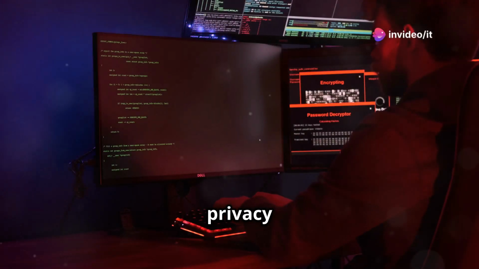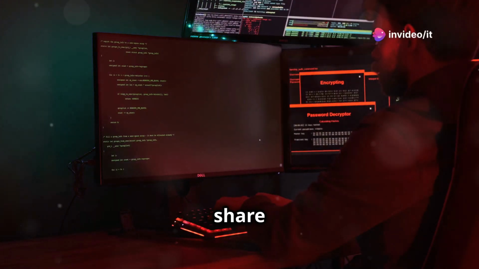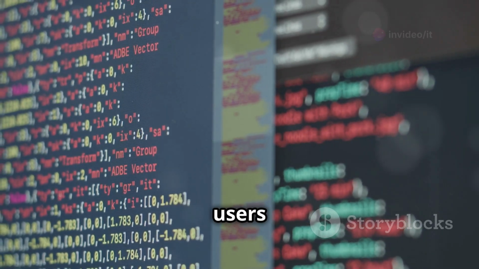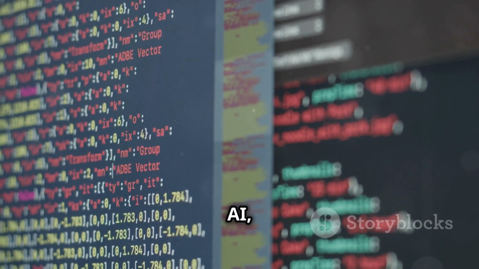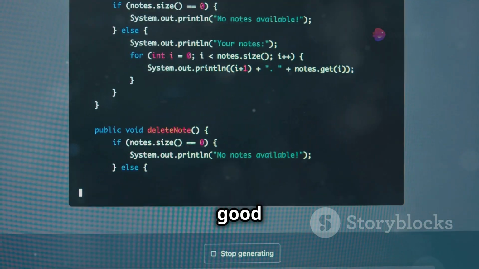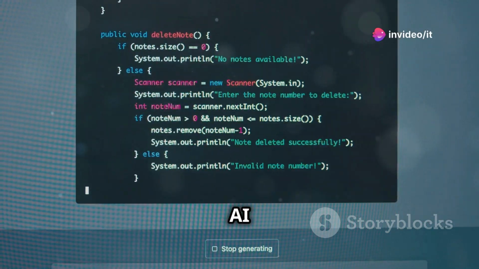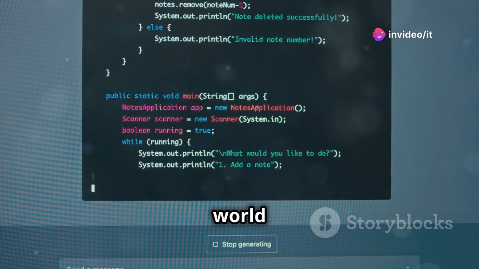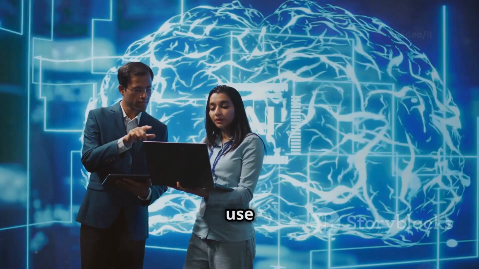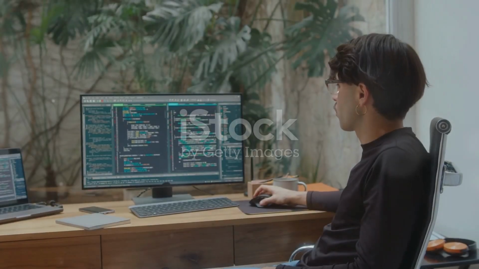Protect privacy. Don't use AI to collect or share personal information without consent. Be transparent. Let users know when they are interacting with AI and explain how it works. Use AI for good. Focus on building AI that benefits society and makes the world a better place. Remember, AI is a tool. It's up to us to use it wisely and ethically.